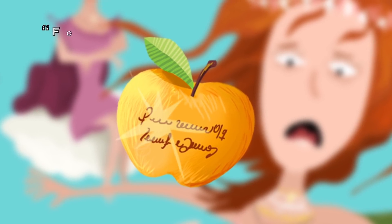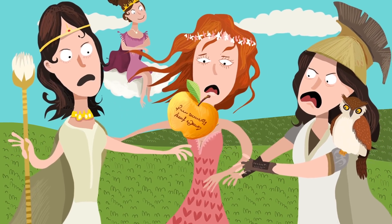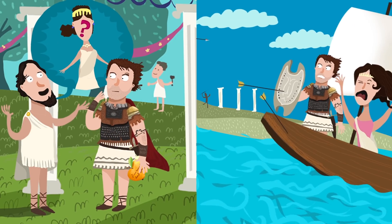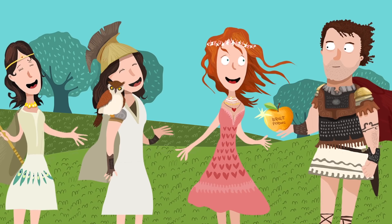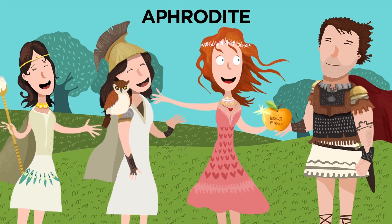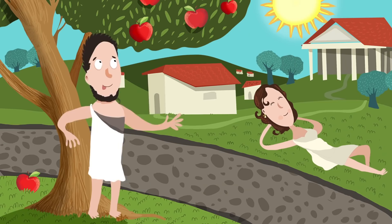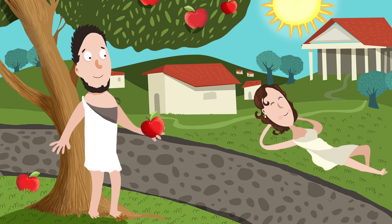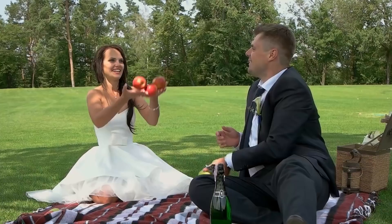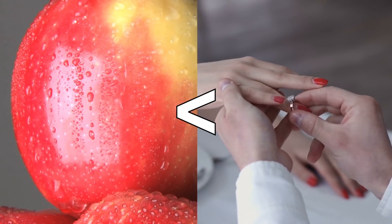The apple bore the inscription 'for the most beautiful one,' so a scuffle broke out between the three goddesses at the wedding over who could grab it first. Eventually, it was left to Paris of Troy to pick a winner — the guy who started the whole Trojan War because he was chasing a married woman. The goddesses all tried to bribe him, but it was Aphrodite who promised the best reward: a certain Helen of Sparta. Since then, it was considered sacred to Aphrodite to throw an apple as a declaration of love, and to catch it as a symbol of acceptance. Should this long lost custom make a comeback? Apples are much cheaper than engagement rings after all.